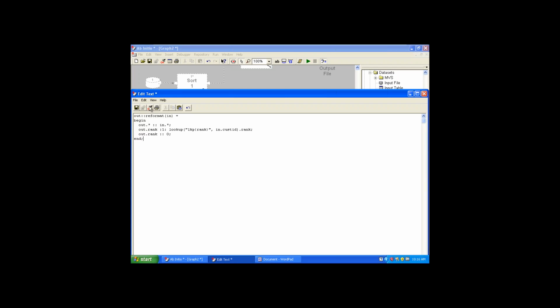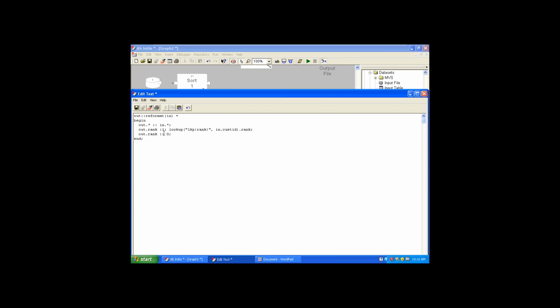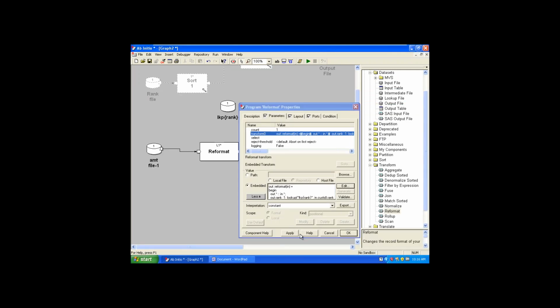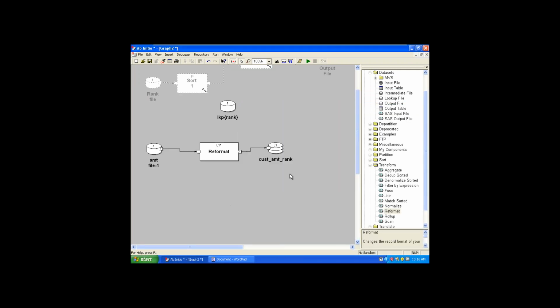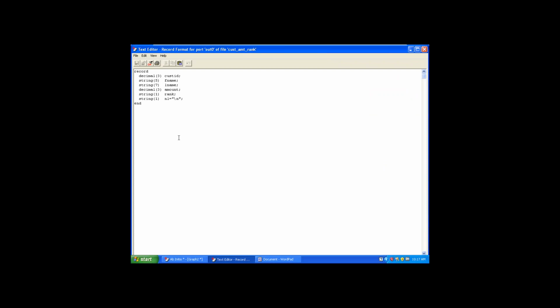Okay, so validate the rule. This is a string value, right? Rank is string. I have to convert it to decimal actually. So let me do one thing. At the same time, I'll show the typecasting also, otherwise I'll forget to show the typecast. So let me make it a decimal field. We'll discuss typecast also. So rank I want to make decimal, not string. I am converting string into decimal here.